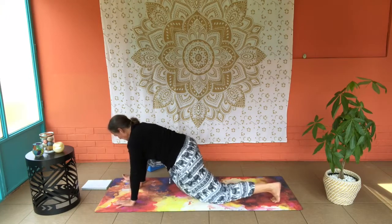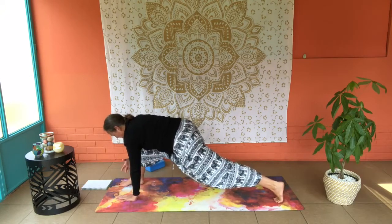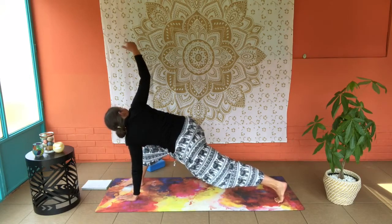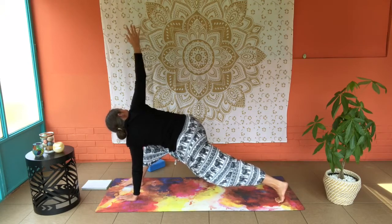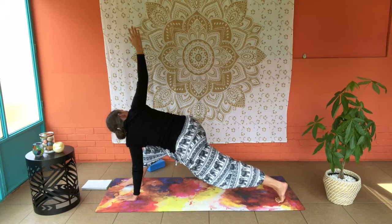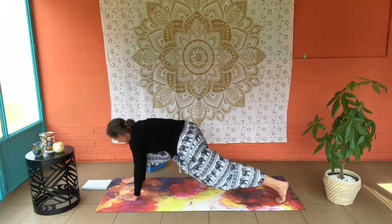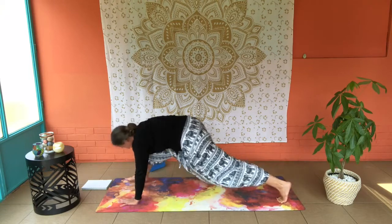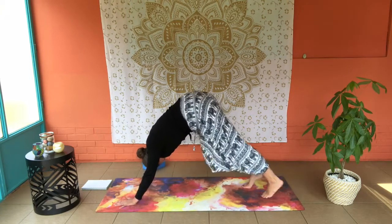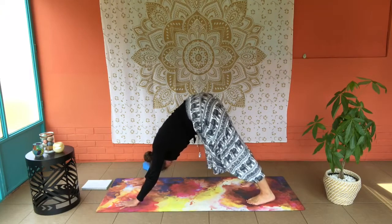And then as you exhale, slowly raise your back knee off the floor, keeping your right hand pinned into the ground, left hand raising up, the right hand coming in for a twisted lunge. So a couple of breaths here. And as you exhale, slowly dropping the hands, and then slowly stepping into a downward facing dog, feeling into this posture. Couple more breaths.